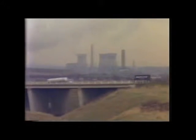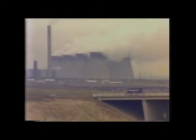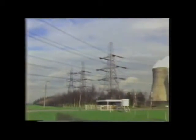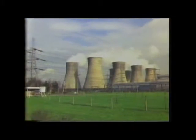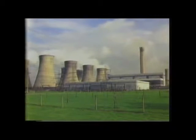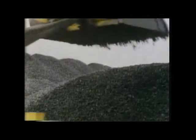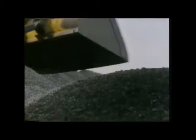A lot of it comes from power stations dotted about all over the country. The energy they supply is carried by electricity along wires, so it's easy to distribute. But a power station does not produce energy. Instead, it has the job of transferring it from something else, and that's usually coal. Coal is one of our most important sources of energy.